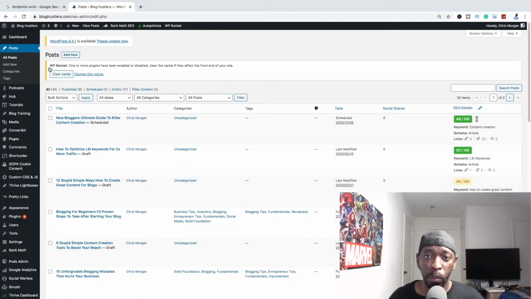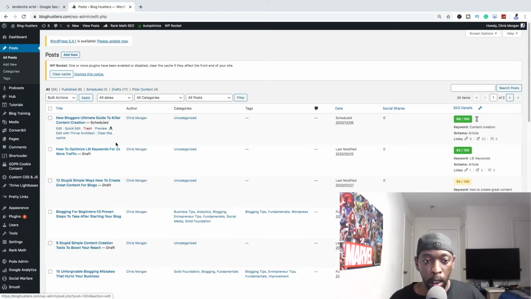Now this is for you guys that have Rank Math, or for you guys that have Yoast SEO. You can go as far as too high on keyword density, which over exerts the keyword and makes it look like you guys are pretty much just spamming the keyword throughout your blog post, and you don't want it to look that way.